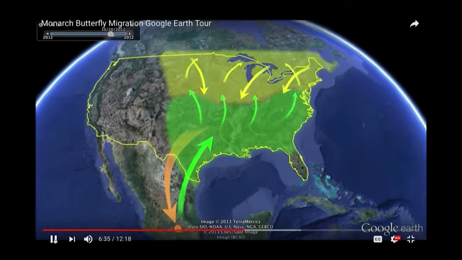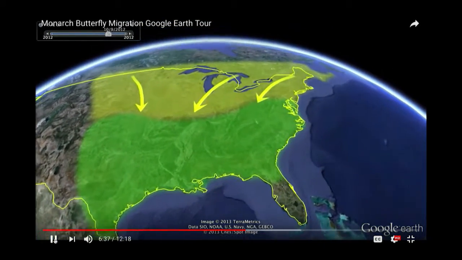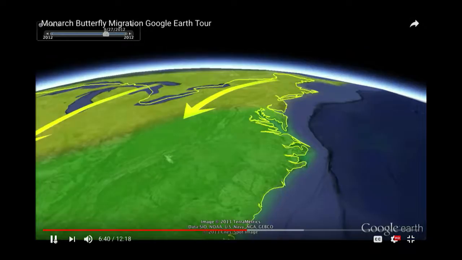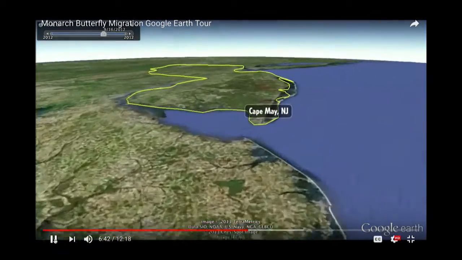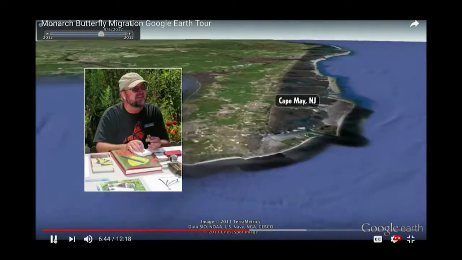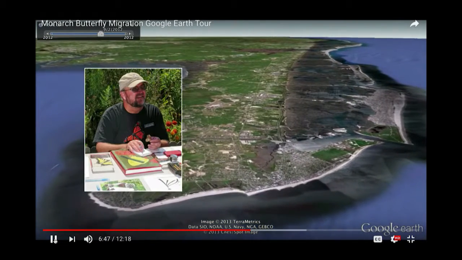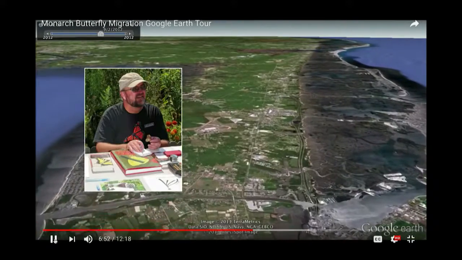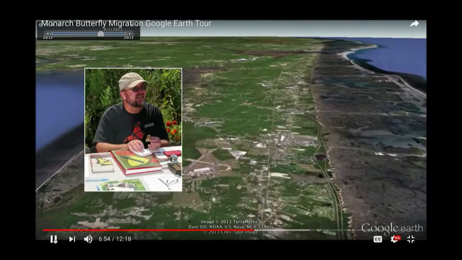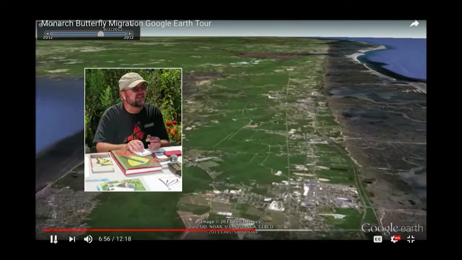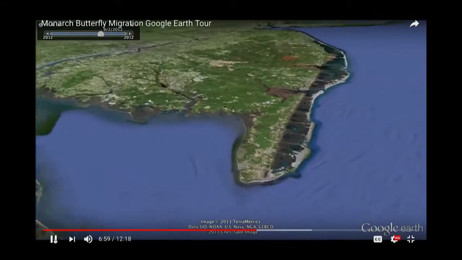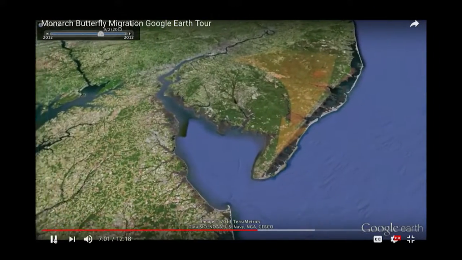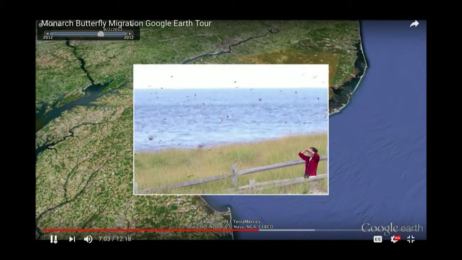So let's rewind the clock to September, once the butterflies have begun flying south again. We're going to zoom in here on Cape May, New Jersey, where Mark Garland is a naturalist. We get an abnormal number of monarchs here because we're the very southern tip of New Jersey, and the land is literally tapering like a funnel. And as these butterflies migrate, they're much more comfortable over land than water, so they stay over land and get funneled down into Cape May proper. Literally, when there's a lot of monarchs around, they're everywhere. We laugh. Sometimes you feel like you're inside an orange snow globe.